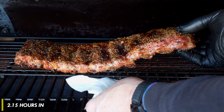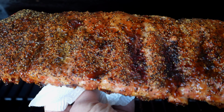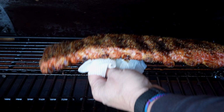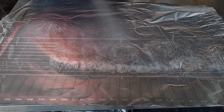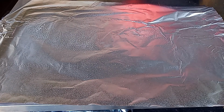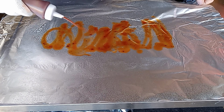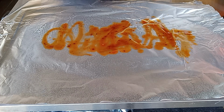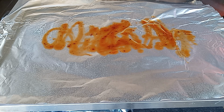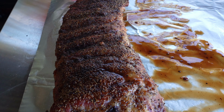So guys, after that 15 minutes, after you spritzed it and sauced it, get it off, and you're gonna get it on some foil. Now look, with this foil, what you wanna do is you're gonna wanna spritz the foil. Then hit it with a little of that BBQ sauce. You know where we're going with this. Give it a little look.